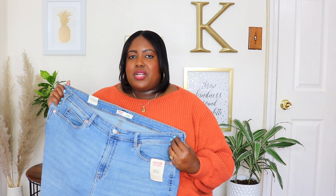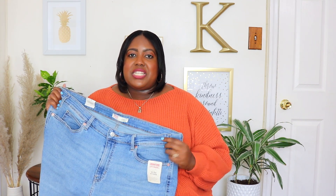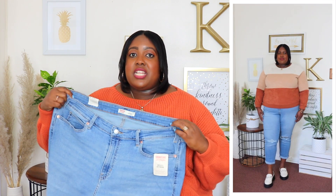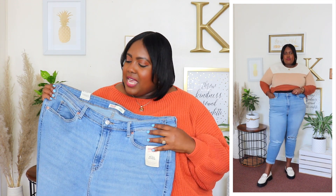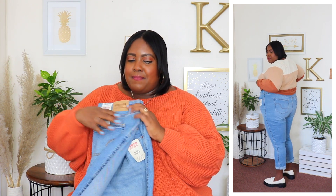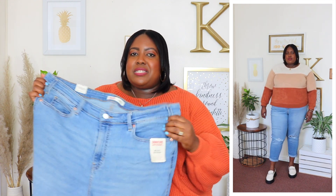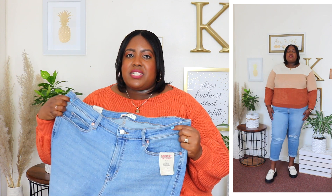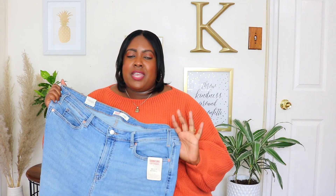I styled the Time & True color block sweater with these Signature by Levi Strauss Bordin jeans. I'm wearing a size 22 and the price is $26.98. Available in a darker wash but I picked up this light wash. It's a medium rise jean with a very stretchy waistline — I definitely could have stuck to my regular size 20. It has 5-pocket styling with a zip closure and button fly, light wash throughout with distressing on both knees, and a cuff at the ankle. I wish the pants were a little bit longer — they fit more like a cropped on me. I'm 5'6 for reference. Overall I love the quality.